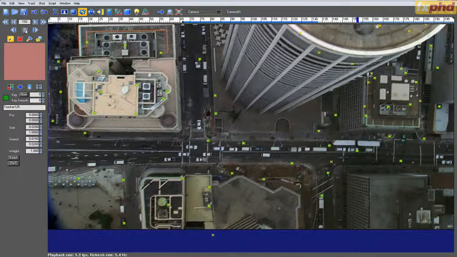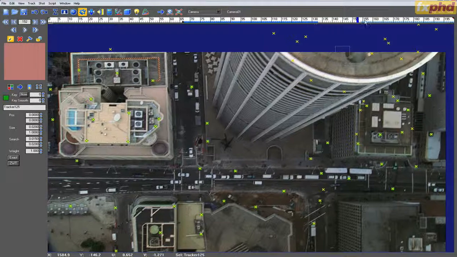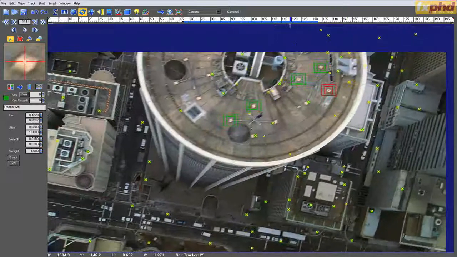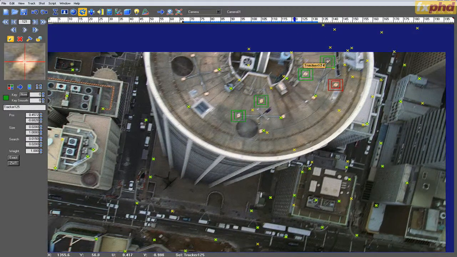And now we're out of the scene, or the trackers are all off the scene. And so now what we're going to do is follow the same kind of process here. Go back to this and go ahead and turn that off and go ahead and lock it. And then we're going to do the same process for the other trackers in our scene.